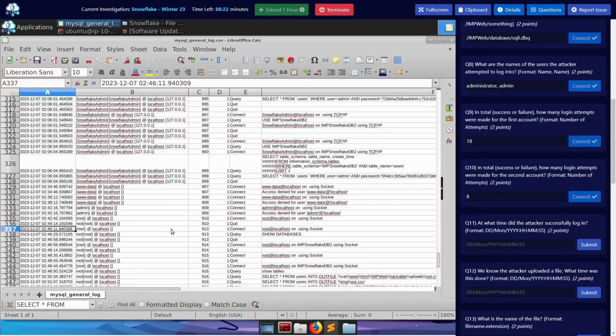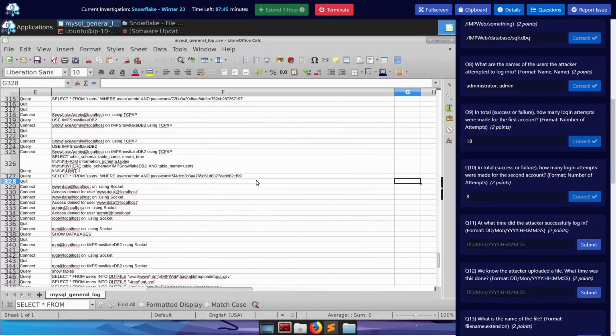So what I'm thinking about here, we see there's a brute force, right? The brute force would cause a login to the web page or whatever they're logging in as. And we've got this, which is like the description page, I guess. So Snowflake admin at localhost and the IP. And then we jump to 234.46. And we have the www-data user and admin and root. Doesn't have any more description.